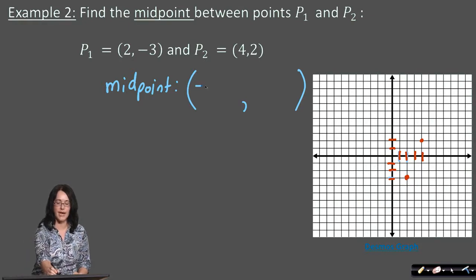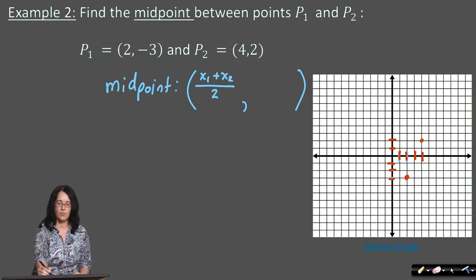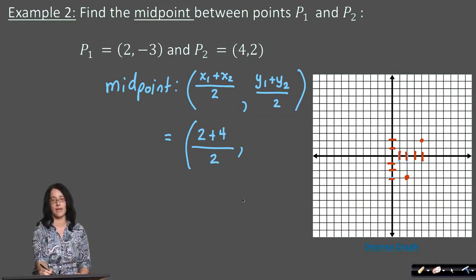Well, that's right. We took the average of our x's, x1 plus x2, and divide by 2. When you're learning formulas, it's usually helpful to write them out each time. For the y value, we take the average of our y values, so y1 plus y2 divided by 2. And now we simply plug in what we have here. Our first x value was a 2, and our second x value was a 4. So 2 plus 4, or 6, gets cut in half, and we get 3. So the x value should be at 3.